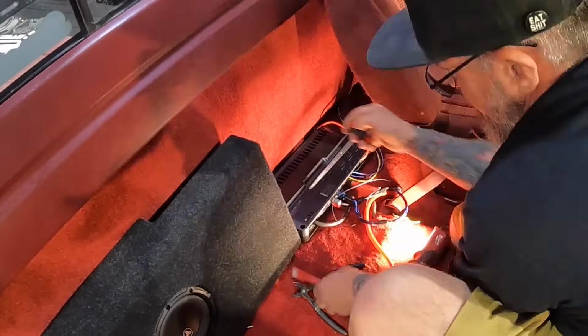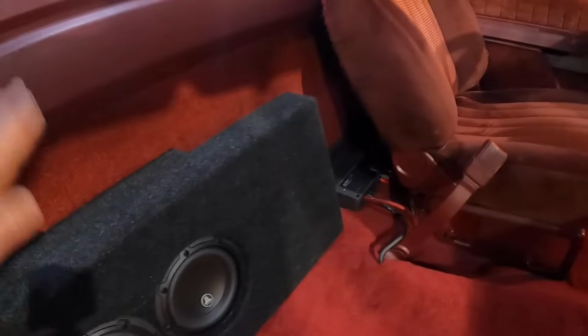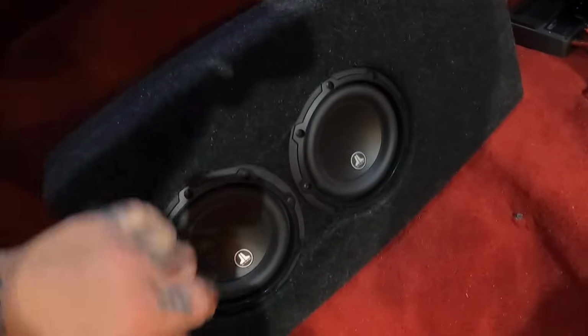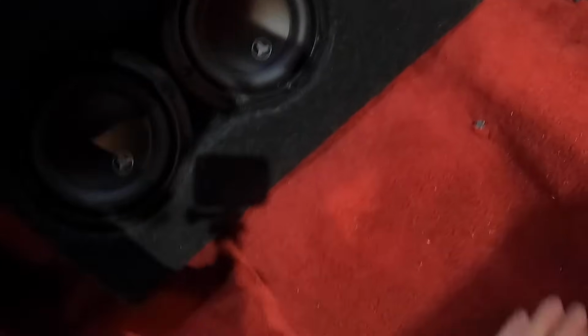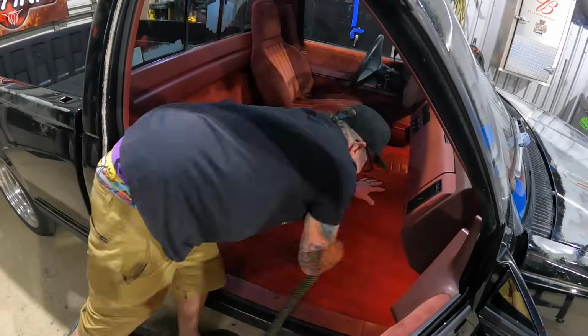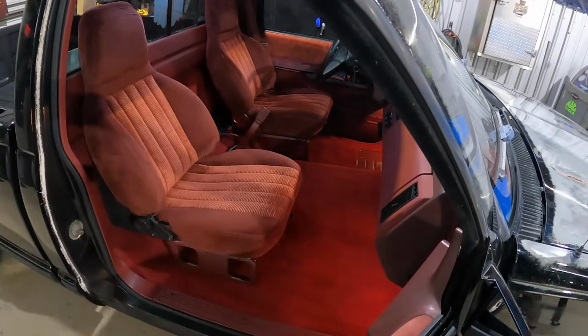All right, we got our amp all wired up, tucked behind the driver's seat. We got our little baby 6s. Let me tell you, these JL6s, man, they pack a little punch, I'm not gonna lie. So, get a vacuum out, get this carpet cleaned up a little bit, and we're ready to throw in our passenger seat and our console, and that will wrap up our interior.